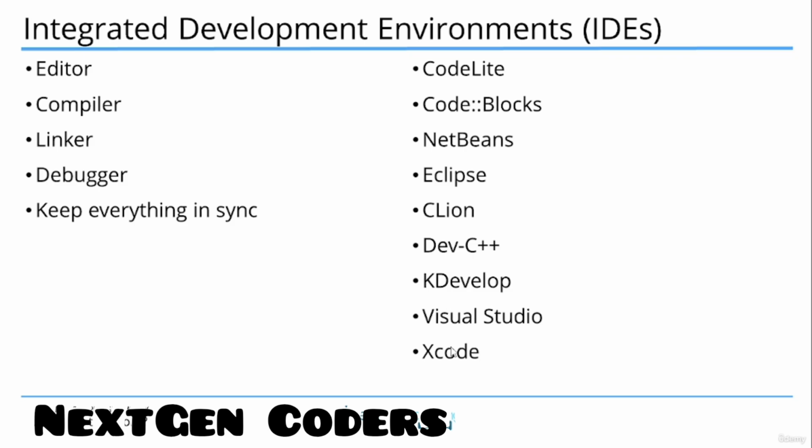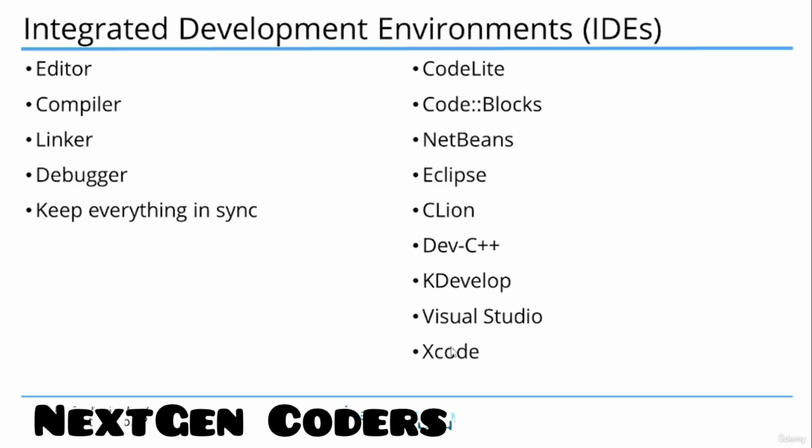NetBeans is the Oracle IDE. It's used mainly to develop Java code, but they've got a plugin for C++ that's actually very good. It's a great cross-platform IDE. The problem is that it requires a Java JRE install, and the memory requirements can be pretty significant. Same thing with Eclipse. It supports many different languages. It's cross-platform, but it's got pretty significant memory requirements.